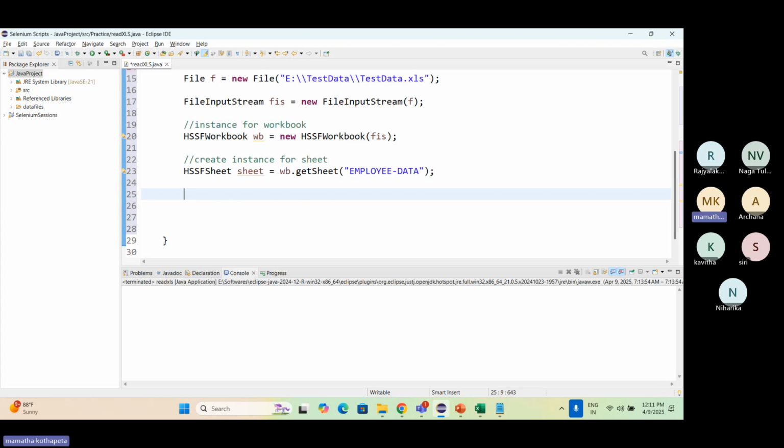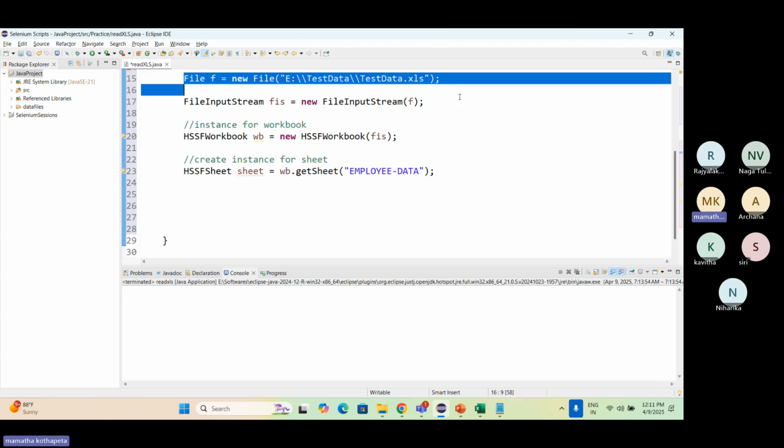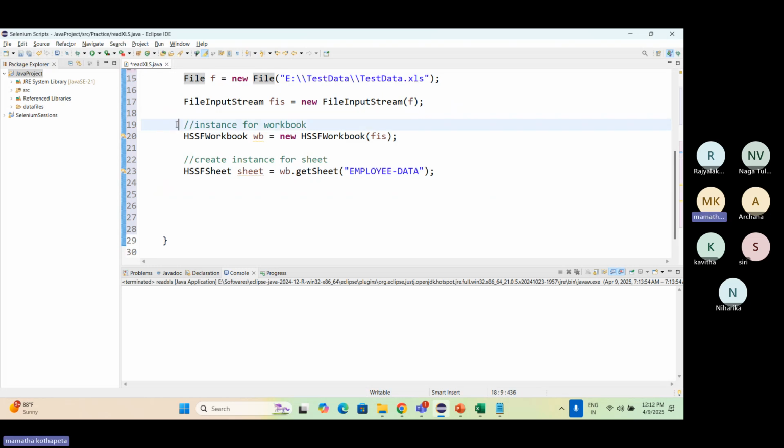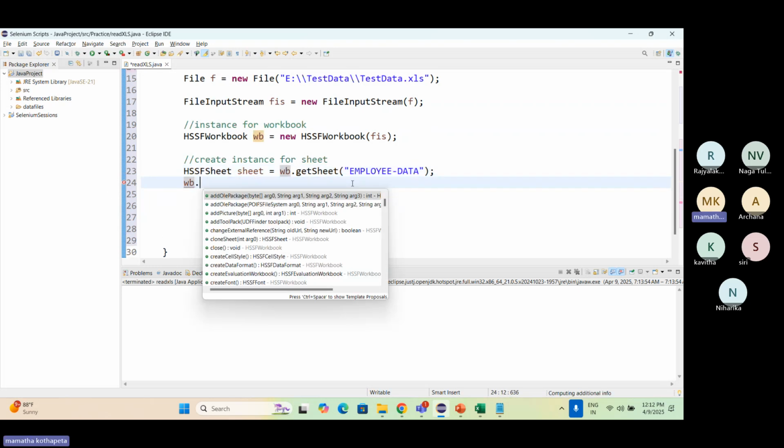So far, any confusion? We have first loaded the file class, and once we have loaded, we are saying that this is my workbook. Inside, this is my file. Inside the file, I have a workbook for which I have created a reference variable. Inside my workbook, there will be multiple sheets. I'm telling what is the sheet. Now I can also do, show you one more thing.